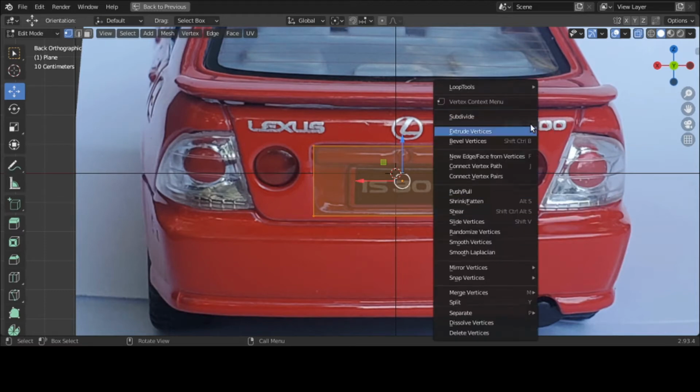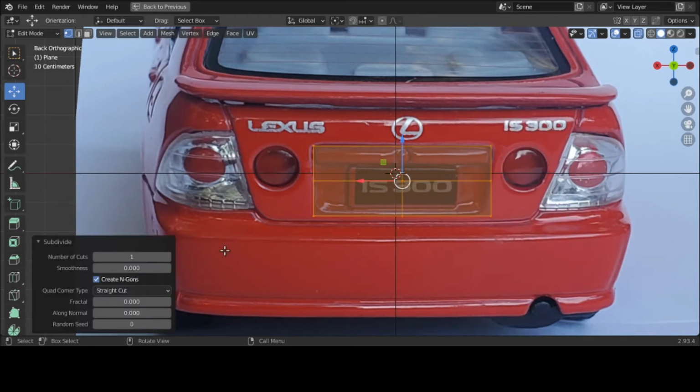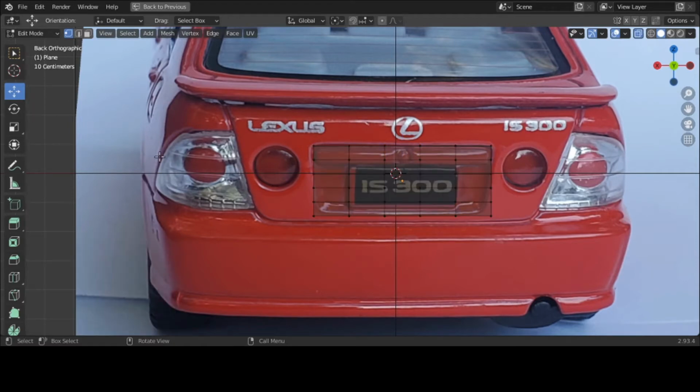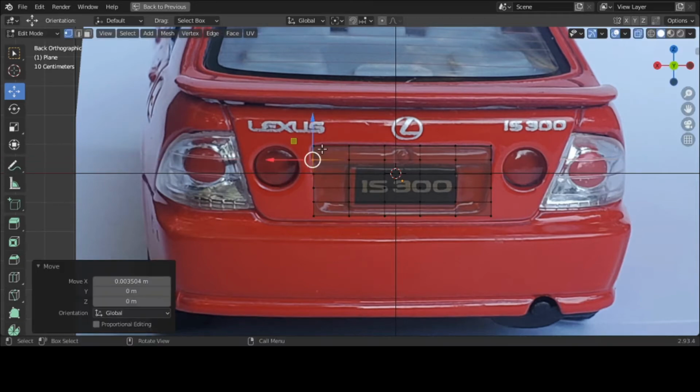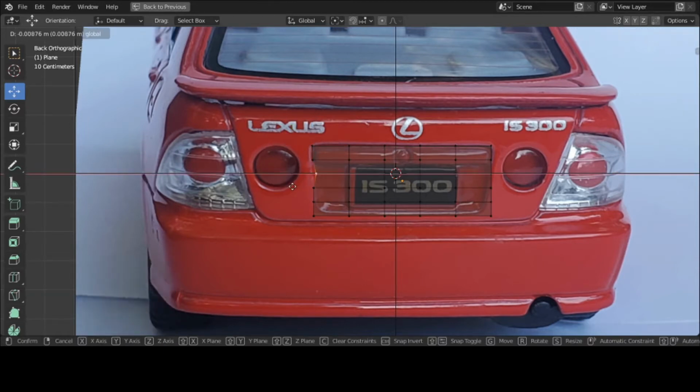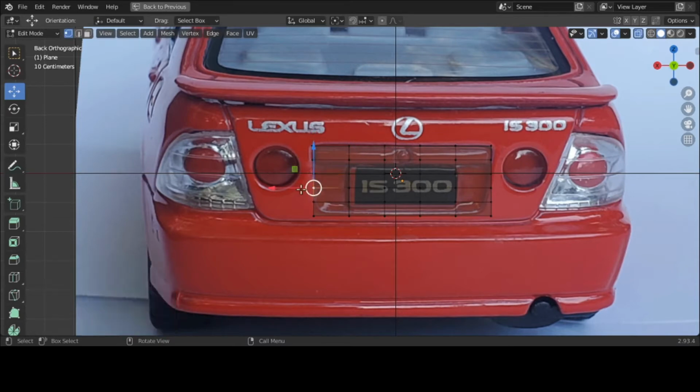I want to add some vertices. I like to add about 4. Like I said, if you're making your car high poly and you want to get more realistic with the car, you add more vertices. I'm making it low poly just to give a demonstration, but I do like low poly anyway. So that's done. Now I want to move my vertices to fit the contour of this particular square shape. Okay, it comes right here. This one comes out a little bit even more. Get this one. Okay, it ends right here.